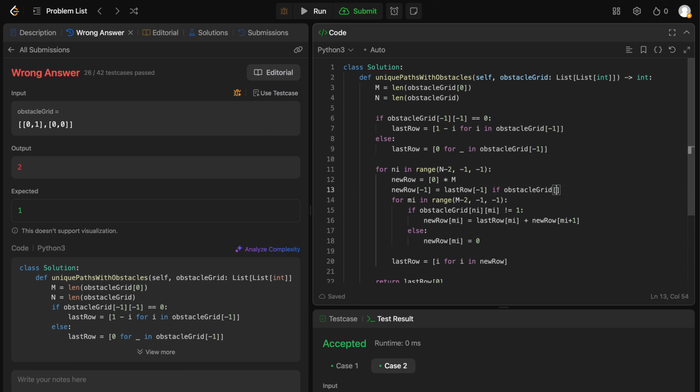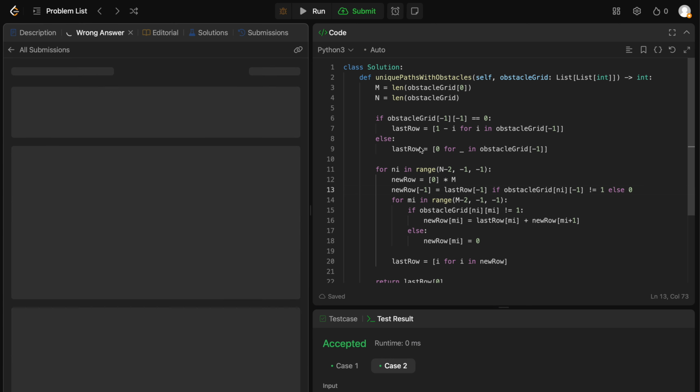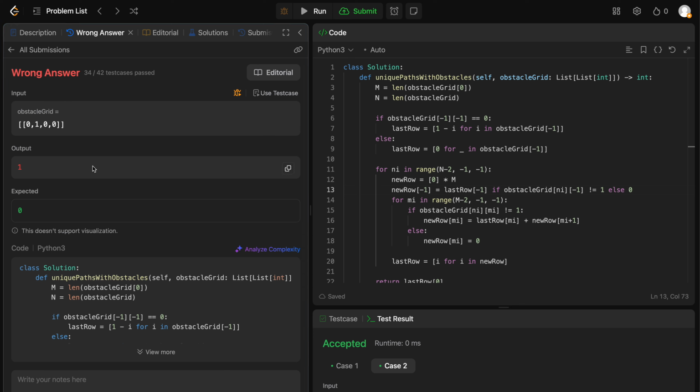If ni minus 1 is not equal 1, if it is, then 0. Okay, I'm getting closer. So this one is crazy with edge cases.